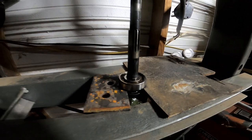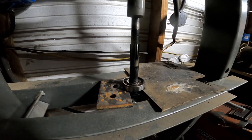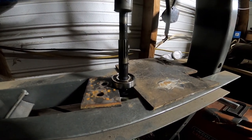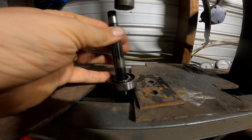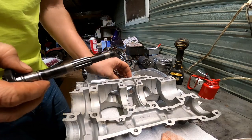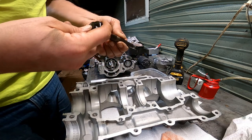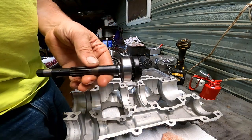Alright, so we're going to press our bearing off of our wave shaft so we can replace the seal. Now we can replace that seal. Got the bearing pressed on, let's go ahead and start putting it together.